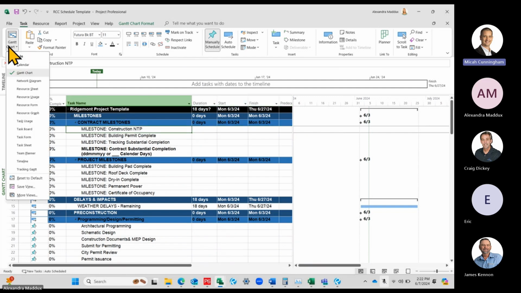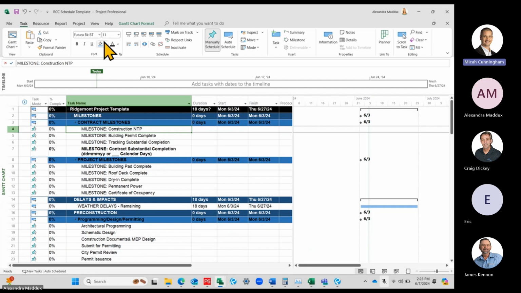So there's different buttons that are repeated a few times. So you can change your view here with the Gantt chart in multiple of the ribbons. It's just for convenience. But every other option, like the text, is going to be related to this specific task. And then you'll also see the indent and outdent keys here for making something a summary and making it a task again. Here with the chain link, this is the link tool.